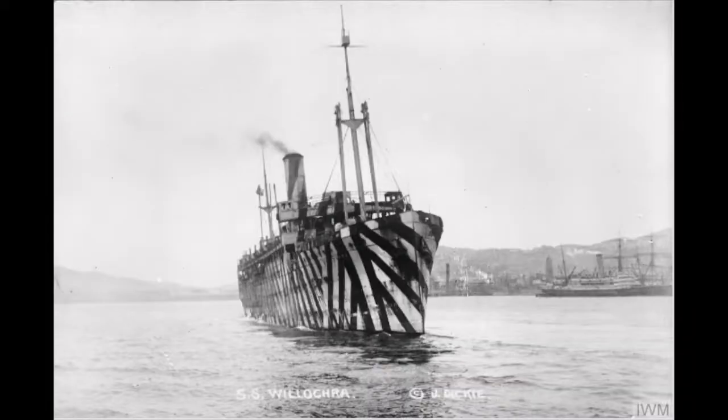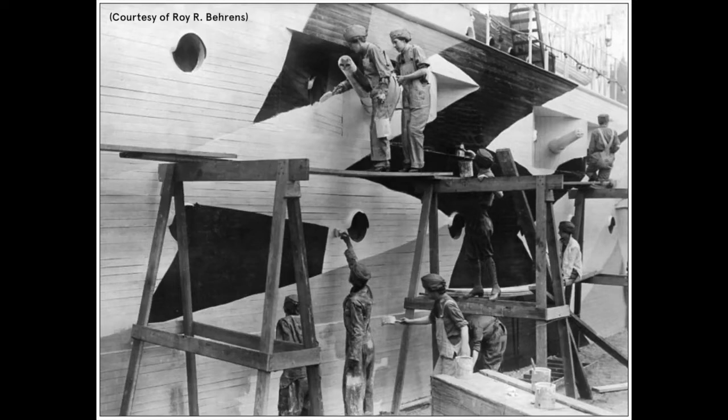In 1917, the first ship was dazzle painted. The idea of the dazzle, as a type of camouflage, was not to hide the ship at sea, but to disrupt and disorientate and distort the eye when looking at it. The ship was painted on either side with a different geometric dazzle pattern. If the boat was sailing along, you couldn't see what speed it was sailing at, which direction it was sailing in, or whether there were one or two boats sailing together. Thousands of merchant ships and hundreds of naval ships were actually dazzled — I found that incredible to understand.